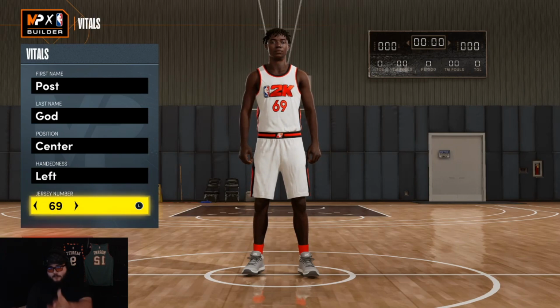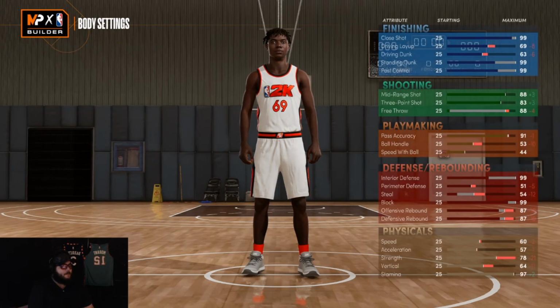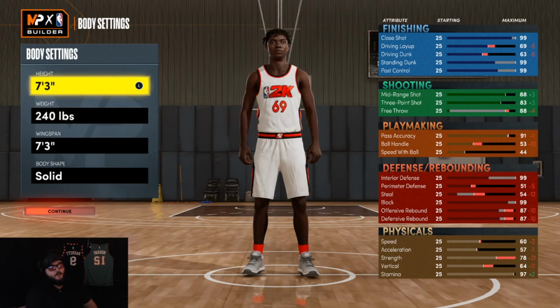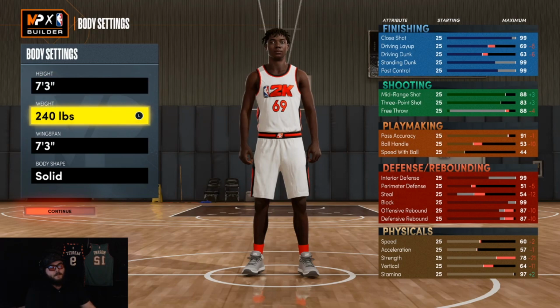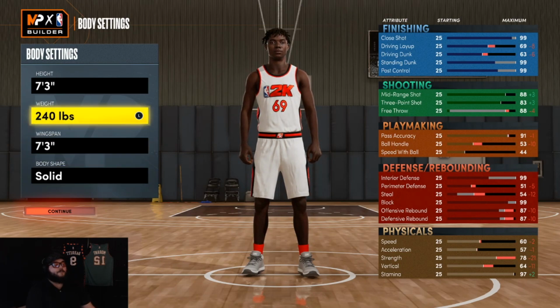As you can see on your screen, we are going to be making a center build first. Handedness does not matter, just whatever your preference is. For the body settings, you're going to want a height of 6'3", a weight of 240, and a wingspan of 7'3". The reason for this is to make up for the strength loss from gaining more speed from being a 7'3" center. It's extremely well balanced because you're still going to have 64 speed.